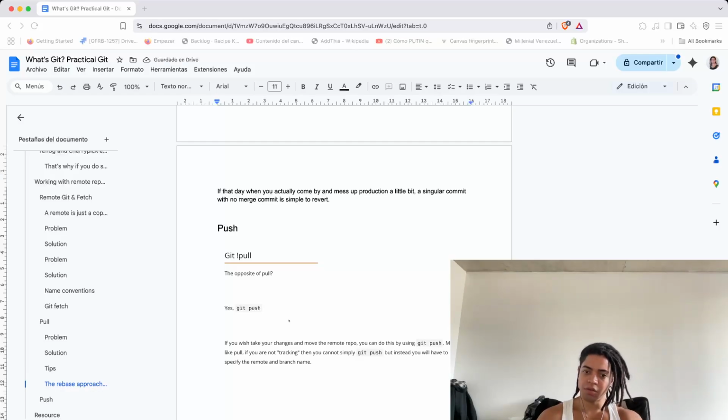What are the steps that all happen? Step one, we check out the branch we're rebasing on. Step two, we play our commits one at a time at the tip of the branch we are rebasing on. Step three, we update the branch we were on with the new position and the new commit.